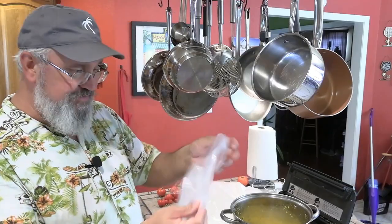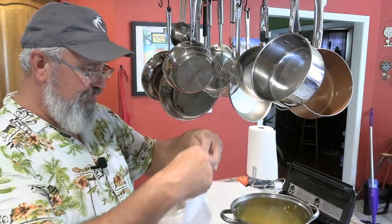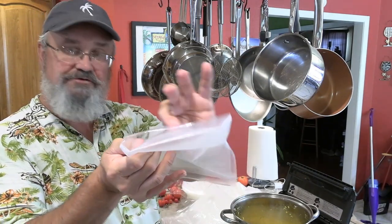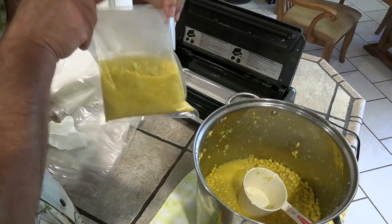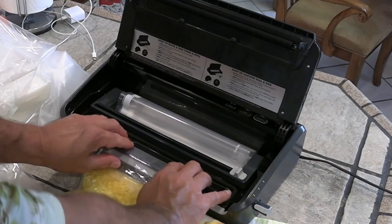I've got some quart bags here, and these are food sealer bags. Got them folded over so we don't get the nastiness on the area that we're actually going to seal. I'm going to ladle about 3 cups into this, going about halfway up the bag or so. Get that down in there.